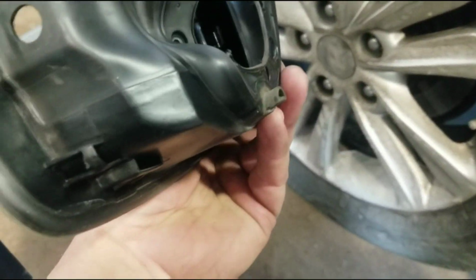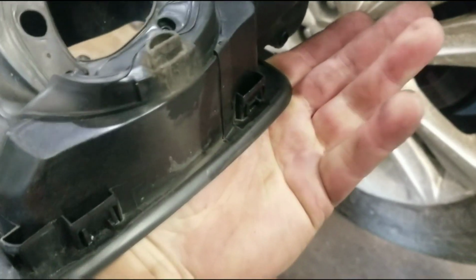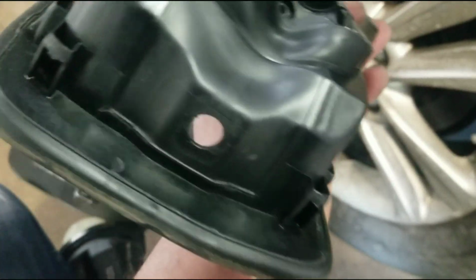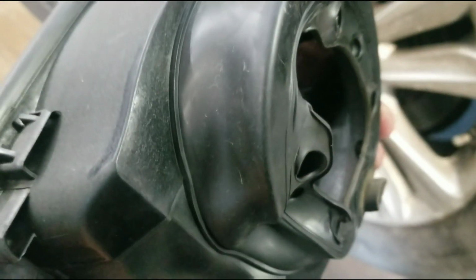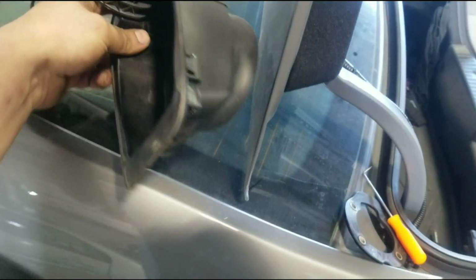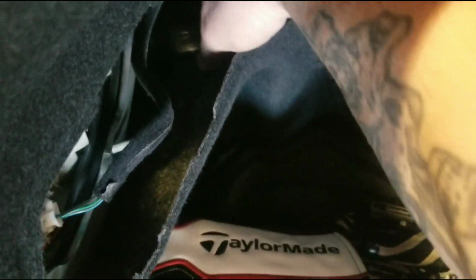And I don't think I broke this. A lot of the times they break. That's why I have a part 1 there. So it looks like I can reuse this. And then they can save that money without having to get the new casing there. So the other part of this is on the inside here. So this is the manual release. That's part of what's being replaced. I gotta pull that up through here.